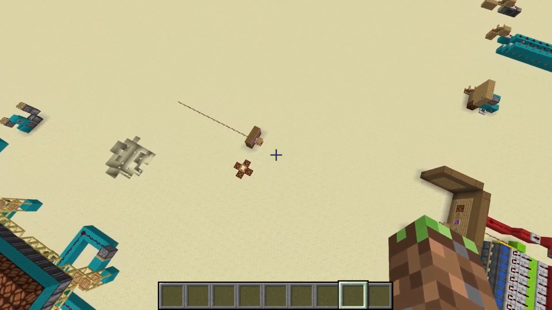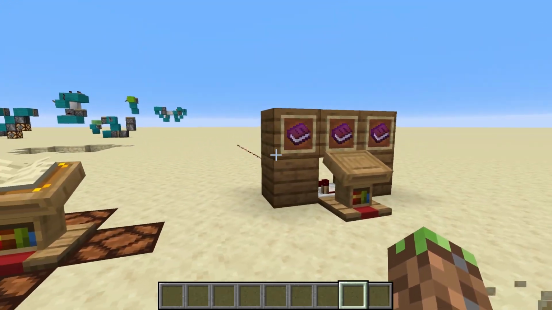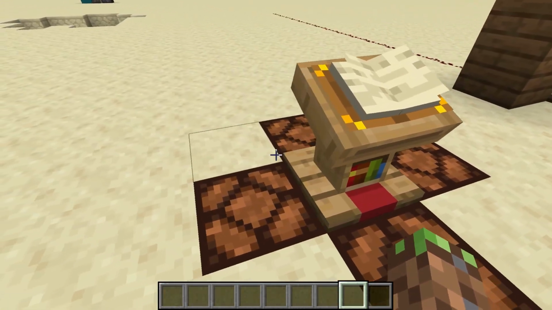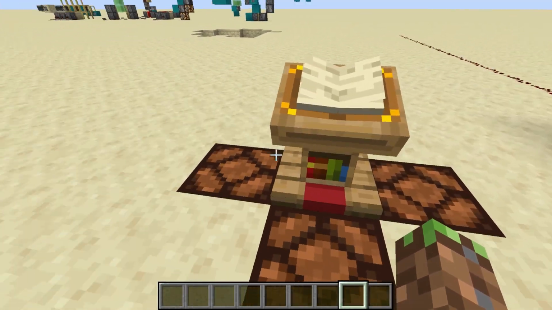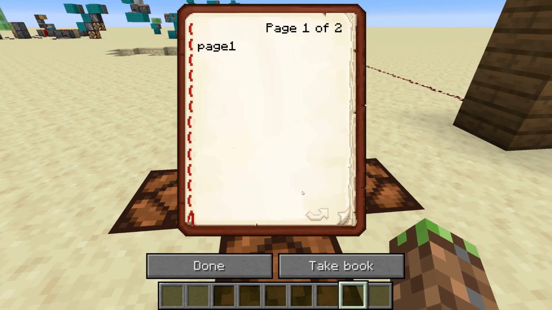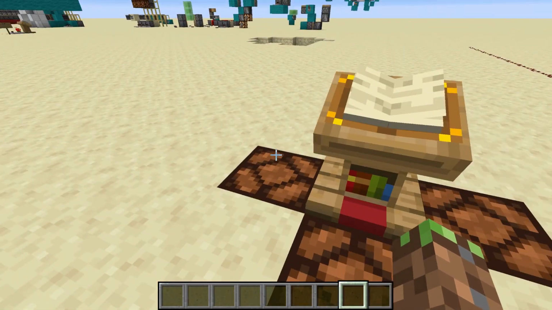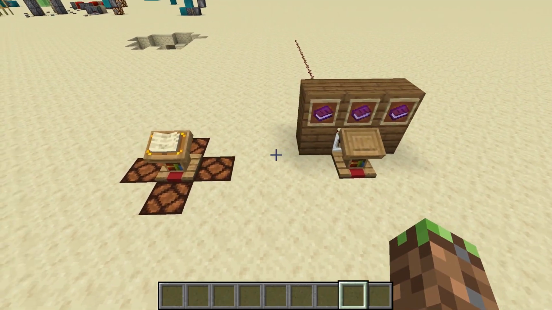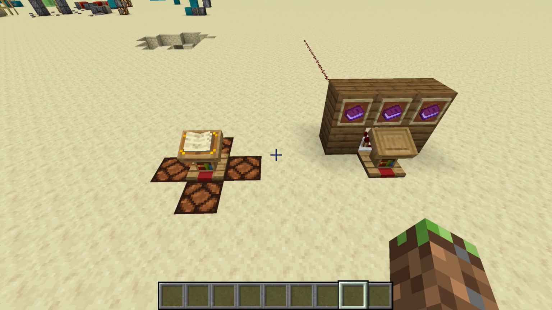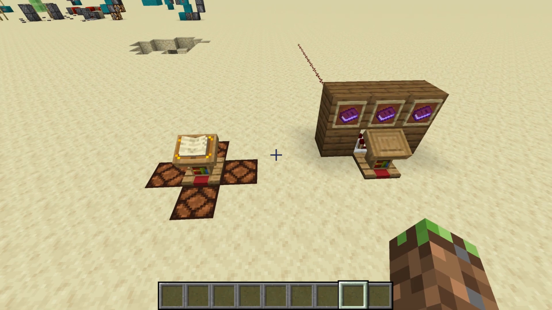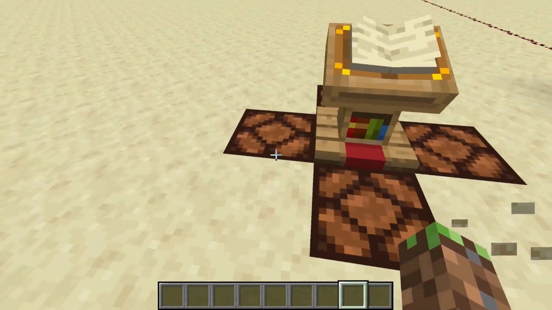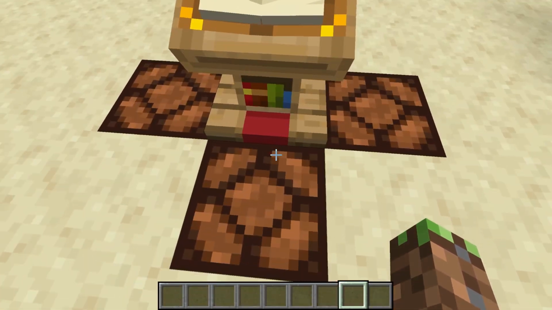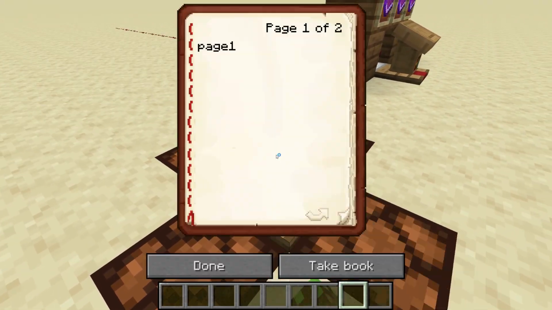But now, we have a new block here, and it is called the Lectern, and you probably saw other YouTubers discuss how this thing works. You can read books and stuff on the Lectern with other people. But now, guess what? There's redstone uses, and this is a redstone channel, so we're going to be looking at those instead because it's much more interesting.